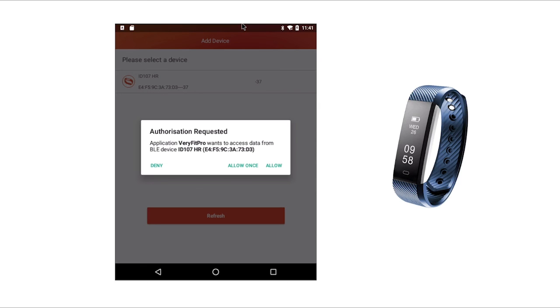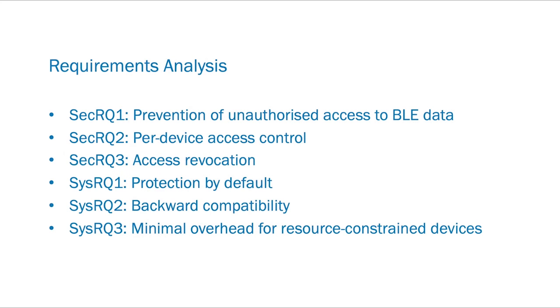An important matter that we also need to mention is that we didn't do user testing and we didn't check if users were happy with the way information was presented, but the purpose of a proof of concept was to prove that it is possible to defeat these unauthorized data accesses. So through this, we demonstrate that our solution satisfies all the requirements laid out, the 3 security requirements and the 3 system requirements, but it also comes with a number of additional benefits.